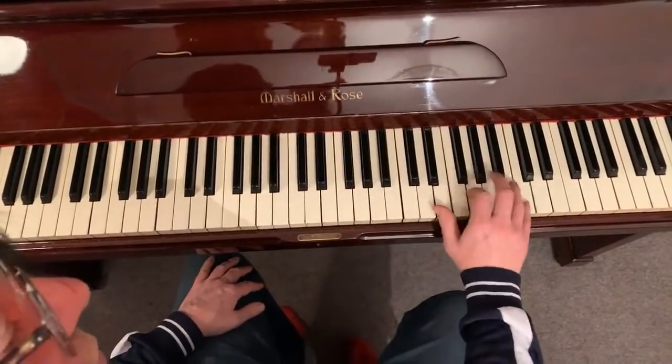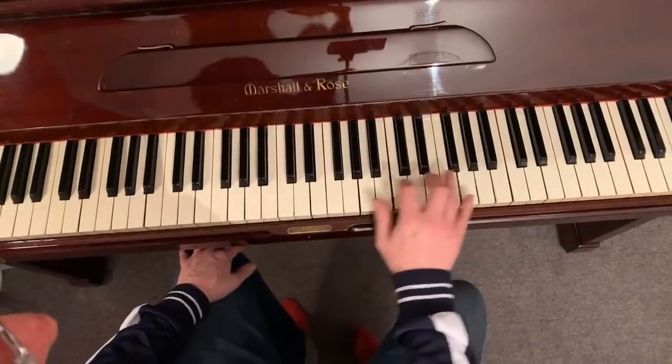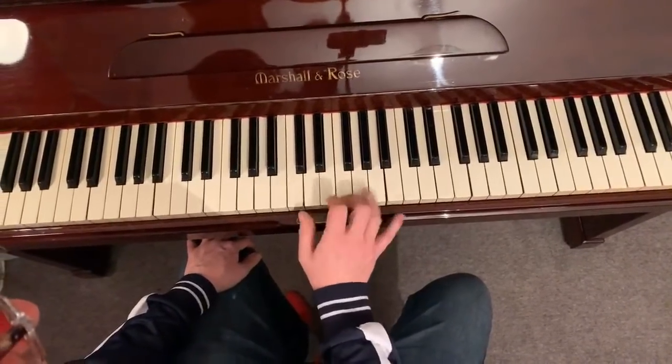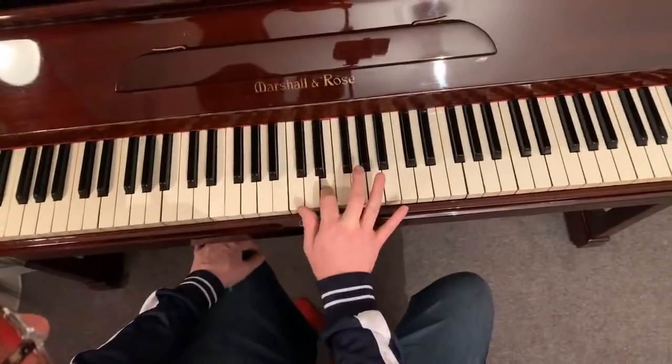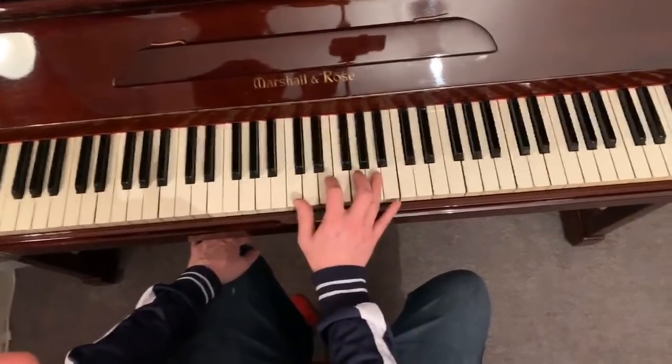Root, one, two, root, one, two. And the same goes with all chords. So if you're in F, it's the same thing, G. And that's why you learn arpeggios. An arpeggio is when you get a chord, like a root chord of C, and do the inversions. And instead of playing them like chords, you split the notes up.